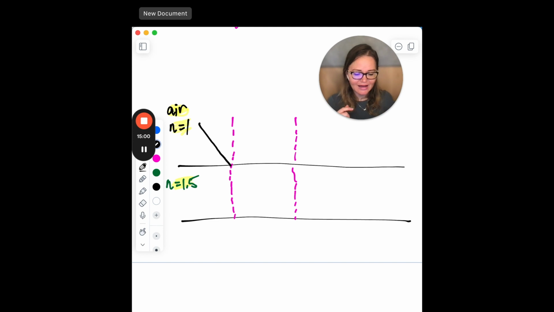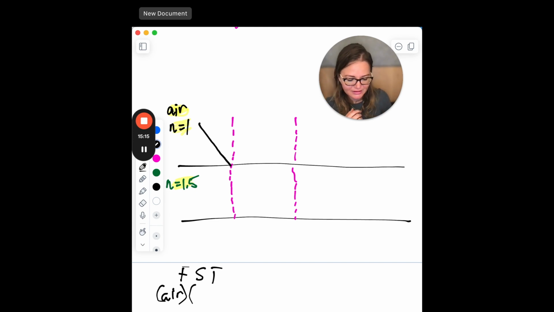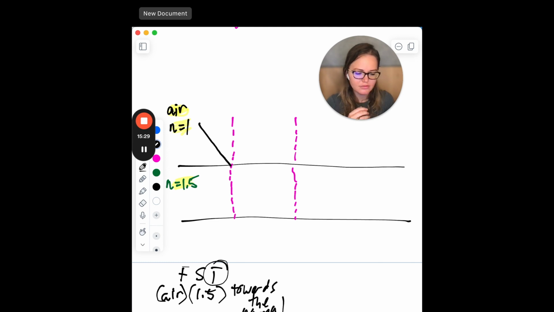So what should I be thinking in my head? I should be thinking of my mnemonic, FST. We're going from a medium in which light travels faster, air in this case, to a medium where light travels slower. They don't tell us what the medium is, but they tell us it has an index of refraction of 1.5. So we're going from a faster medium to a slower medium. Then that means we're going to what? We're going to T. We're going to bend towards the normal. Okay, so if this is our incident angle, which we're told is theta, we know that we're going to bend towards the normal. So therefore, this angle, once we've bent, which they're calling alpha, we know that alpha must be less than our theta because we bent towards the normal.